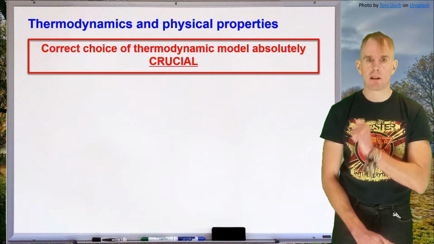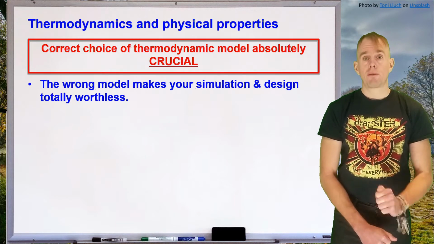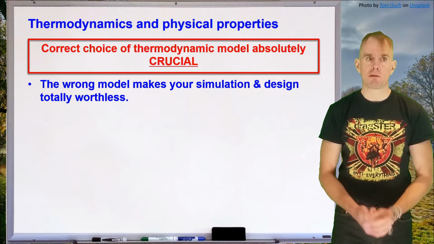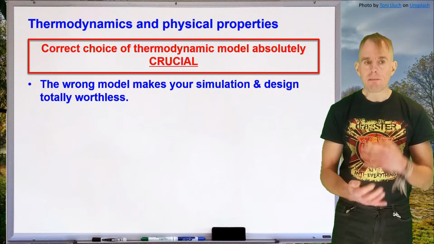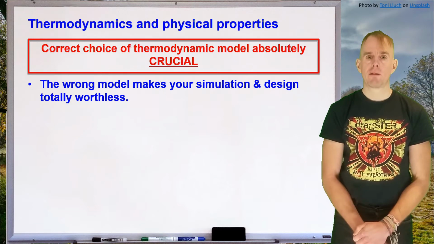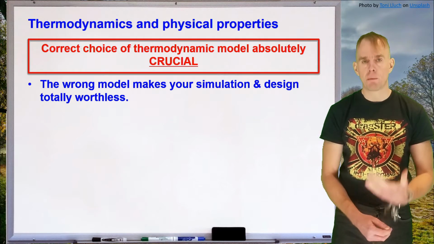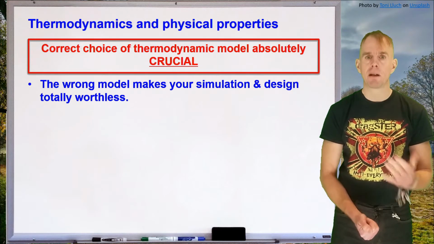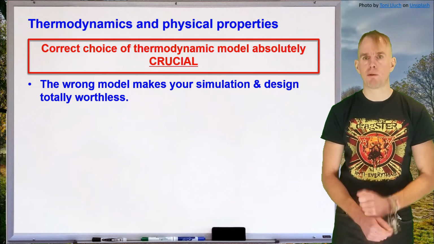This cannot be overstated enough. The wrong choice of thermodynamic model effectively renders your simulation and the design that then stems from it completely worthless. Because if you think about what thermodynamics do, they're going to be responsible for the calculation of equilibria, amongst other things. And if you think about the operation of a lot of pieces of plant equipment, vapor-liquid and vapor-liquid-liquid equilibria are absolutely key to their performance.